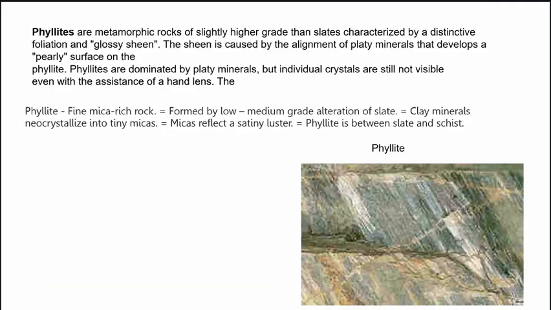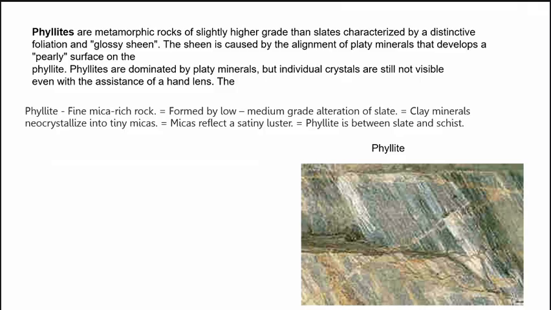The second foliated metamorphic rock is phyllite. We've already seen this, but I want you to see it in hand specimen now. Phyllite resembles slate because it's just a grade higher than slate. But because it is a grade higher, the textures are coarser. So you can now gradually identify some of the minerals and start seeing the sheen. The shiny mica minerals can now start showing.